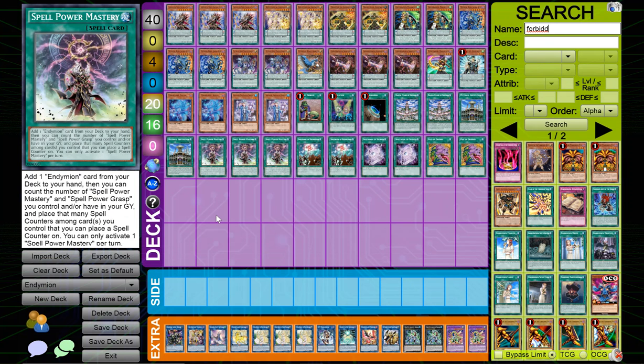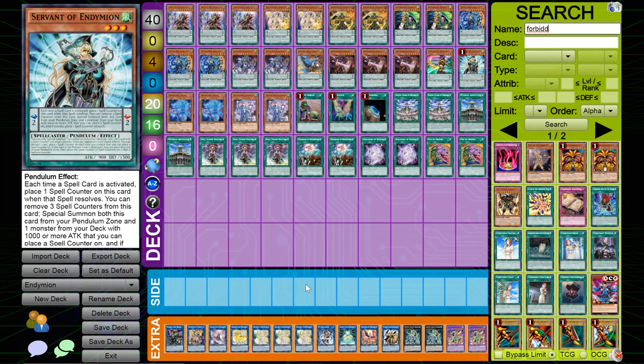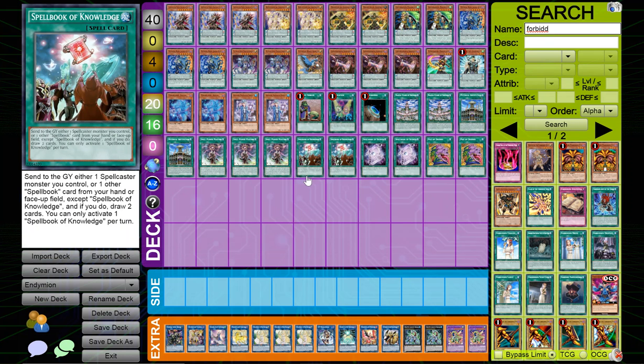So that might be a deck idea later, but yeah. Then I played 3 copies of Spell Power Grasp, which searches your Servant, which is super busted. I played 2 copies of Spellbook of Knowledge. It's a Pot of Greed in this deck.